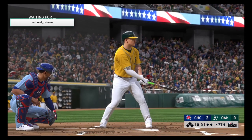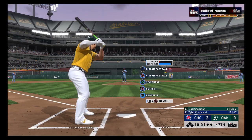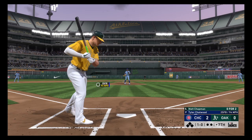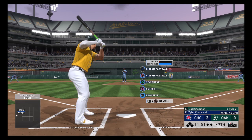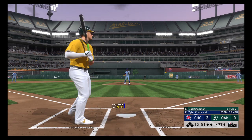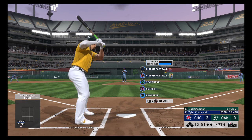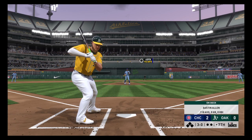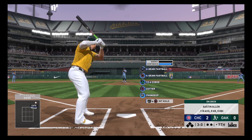So that brings up the always intense Matt Chapman. Starting to run out of time. They haven't been able to score any runs as we're moving late into this one. A perfect time for this leadoff guy to try to get on base and ignite a rally. The 1-0. A couple strikeouts early in the game, but he's done a much better job in this at bat trying to get ahead and put himself in a good hitter's count. Too high, and it's 3-0.